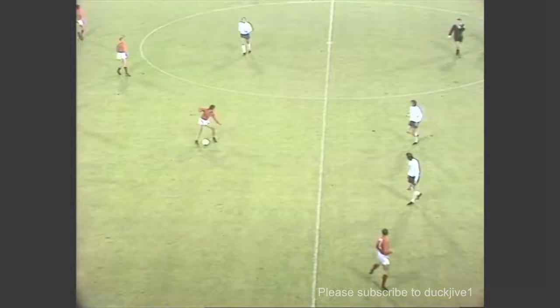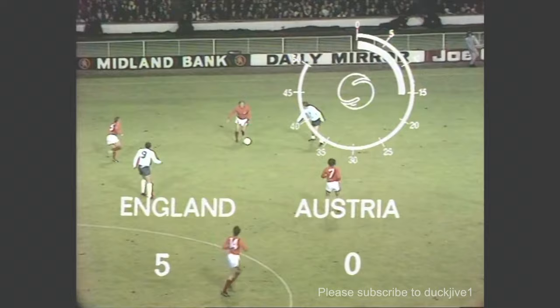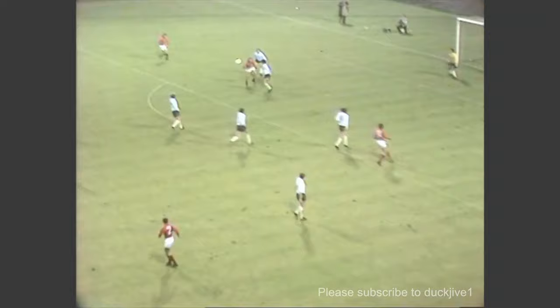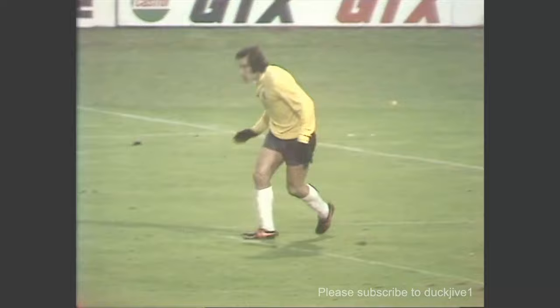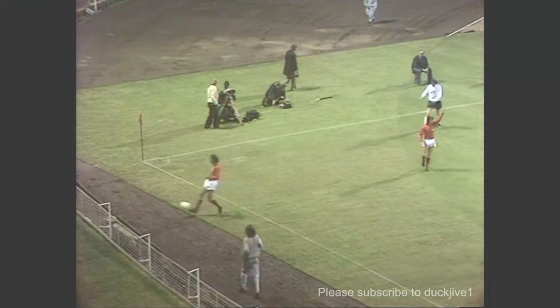So in scoring that goal, we're beginning to look towards the record books. England have scored 5 goals under Sir Ralph Ramsey only 4 times before, against Wales, France, Malta and Scotland. And they've scored 5 here tonight. Best under Ramsey was an 8-goal blitz, which they've done twice. The best one was an 8-1 win over Switzerland in June 1963, and they put 8 goals on Ireland here in Wembley in November 63. So that's what England are looking for now. They've really got the urge to score goals this evening, and the opportunities and the skill to fashion them and fabricate glorious scoring movements.